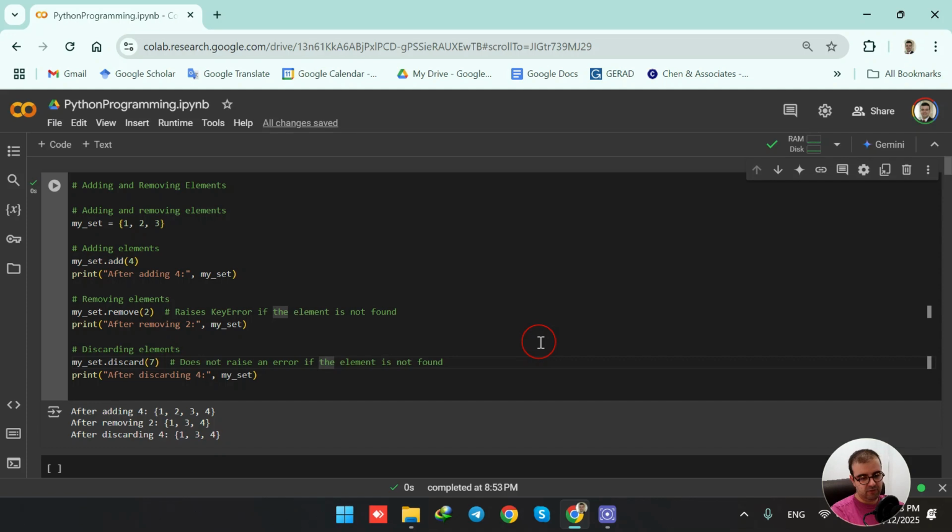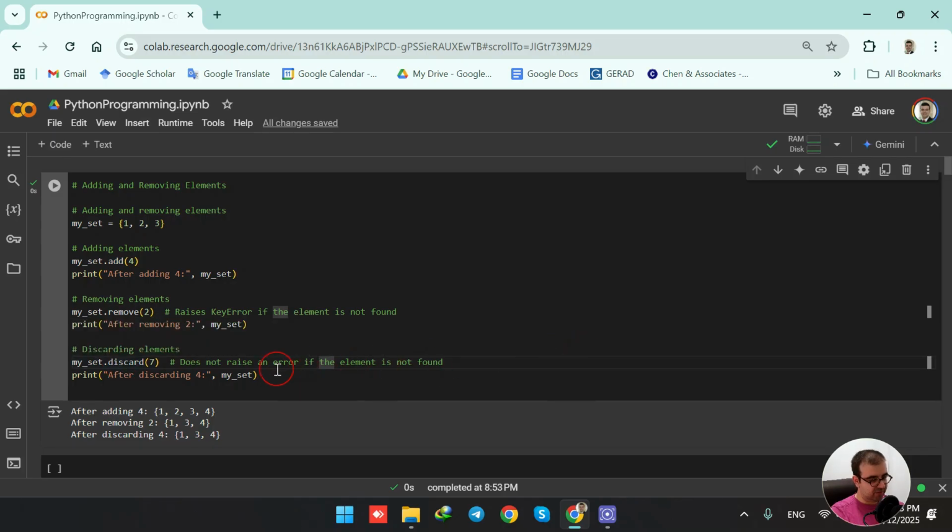So in this video, we learned how to add or remove elements from a set. And also we learned if we are using the remove function, if we type down the wrong number in parentheses to be removed from the set, and that number is not existing in our set, it is going to return an error. We learned that we can do the same thing with discard function.